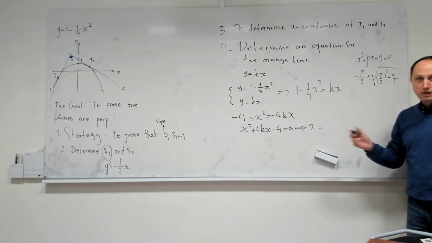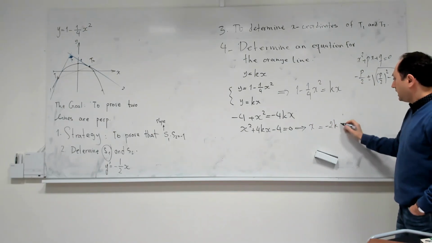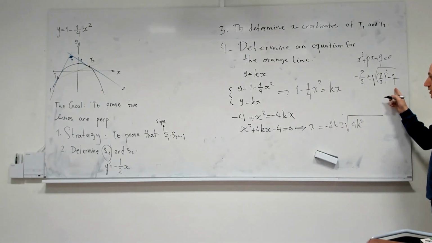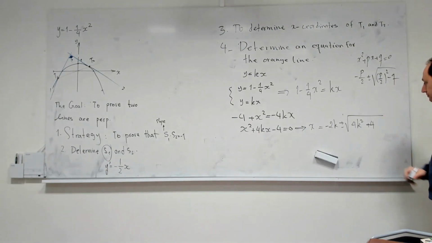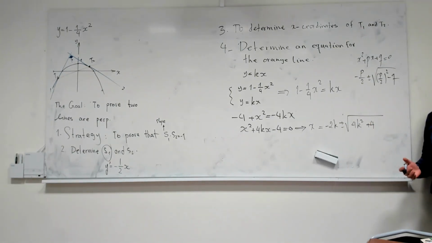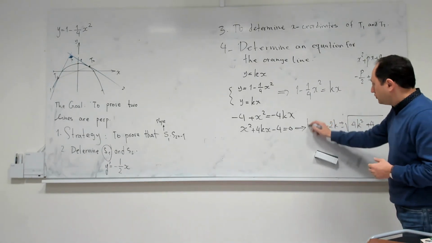What is p? Can you tell me? Just read it quickly. 4k. Thank you. So divided by 2 is 2k, but I have a minus sign, and then plus or minus the square root of this number to power 2, which becomes 4k squared, minus q. What is q? Minus 4. But minus q becomes positive 4. Okay, so can I go further? Did you expect to get a single number or two numbers? Two numbers, no, because they should be related to k. But still the problem is standing. Do I need to know k? No. Apparently they claim no. So these are two numbers that I get.